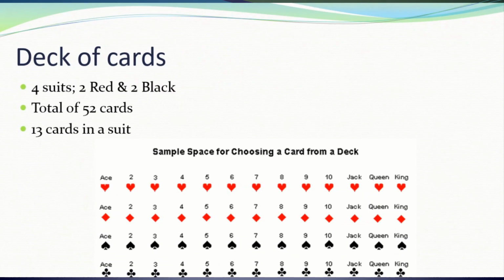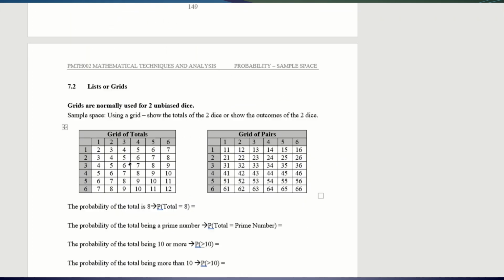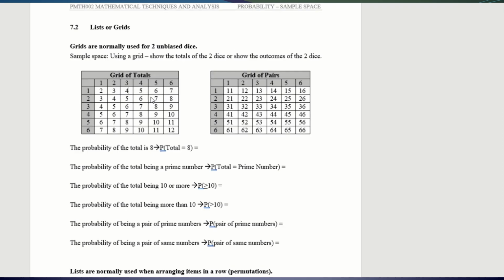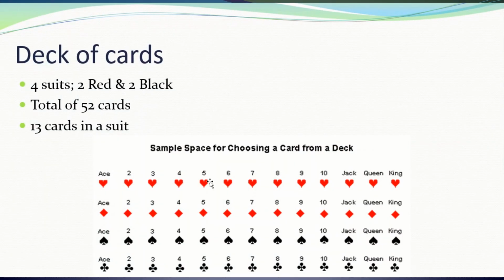All right, so let's look in your manual. Where are we now? Basically, we are here, right? So I will be doing this in a bit. So this is listing out your outcomes basically. In a deck of cards, you must be well versed with cards now that we're doing probability.